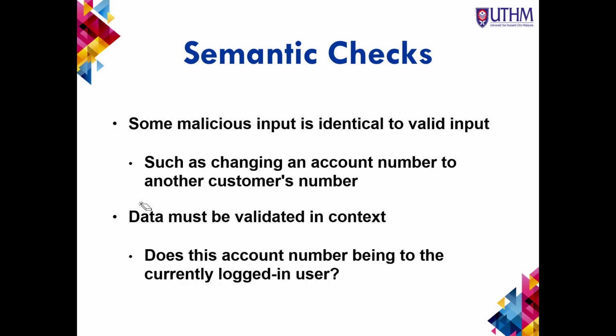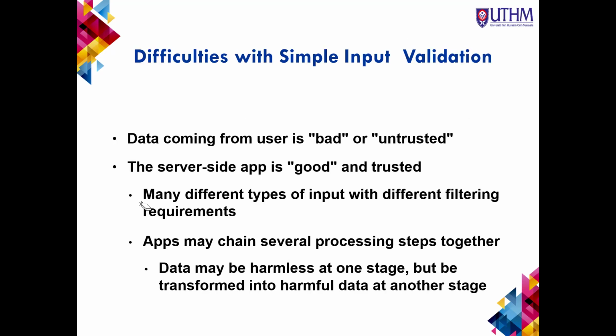That is why, with the boundary validation that I mentioned earlier, you need to add boundary validation to each of the internal functions. This is what happens when you just put a simple validation at the initial or first stage, but it can be transformed into harmful data for another stage, right?